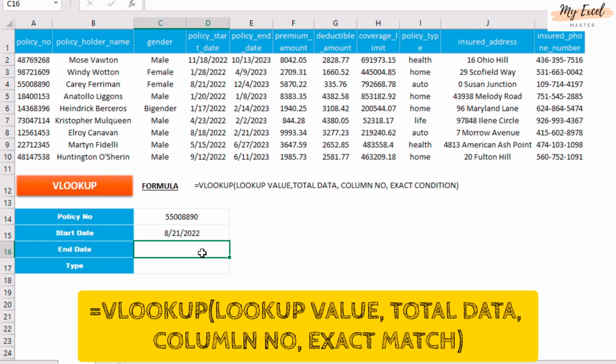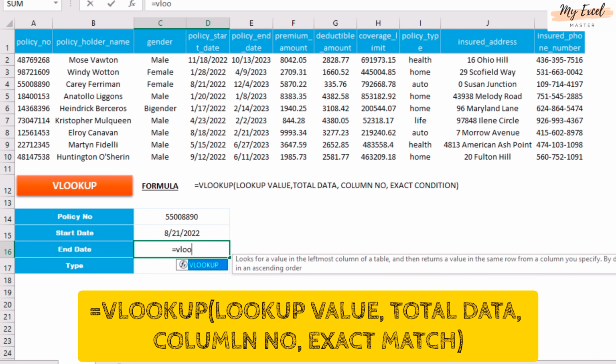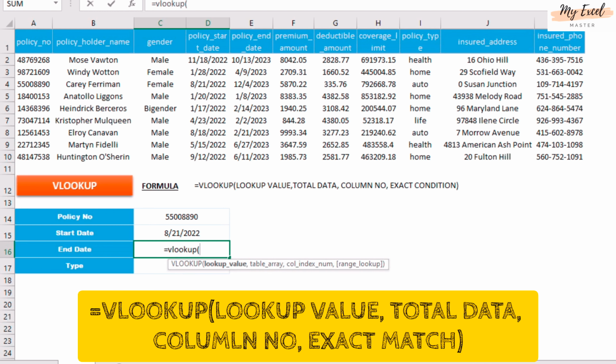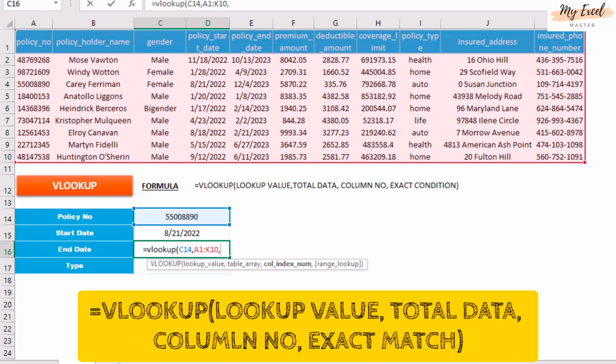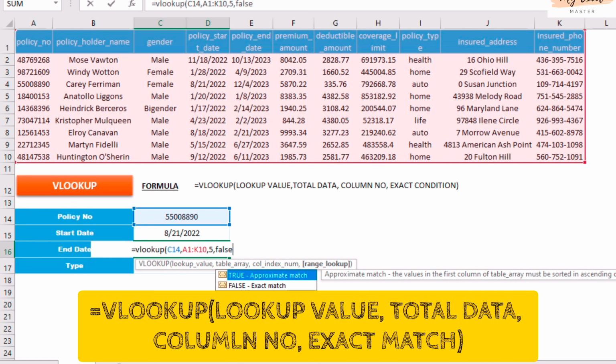In the same way, we will extract the policy end date. Select this number, comma, select this table, comma, column index number 1, 2, 3, 4, 5, comma, false.